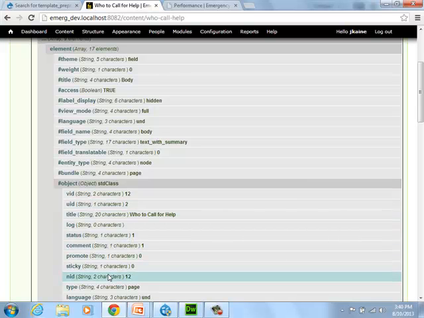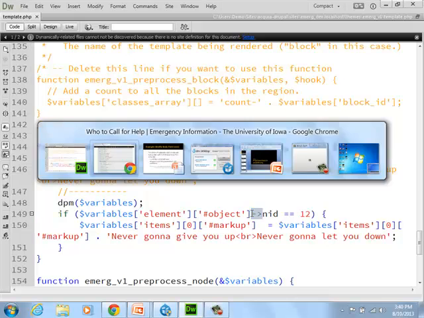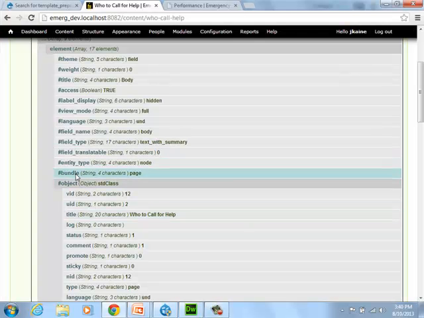Now I do want to note one notation piece here. These use an array standard. But right here, this uses a different notation, which connotes that this is actually a PHP object. So if you have a PHP object appear in your DPM display, the thing after it doesn't need quotes or a bracket; you use that notation instead. And the nice thing is that DPM shows you that right here. If you see this, it'll tell you what it is. Element is an array. Object happens to be an object. So you know that right there.